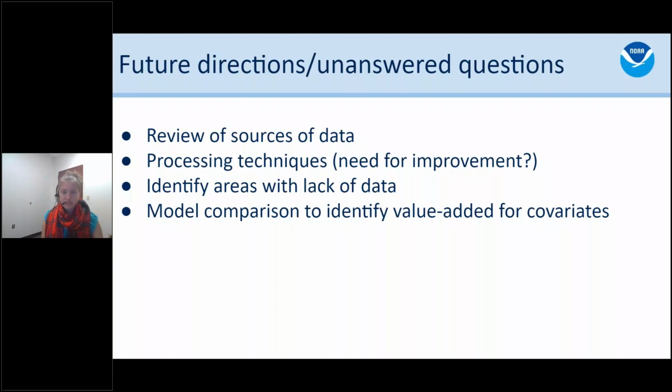Are there areas that are lacking data or need better connection between the climate data and then the public health side of it? As well as being able to identify, is there a better climate variable or data source that is most predictive for mosquito-borne diseases predictions? Is there value added for different covariates or not? Where can we go from here and continue strengthening these relationships between the climate side and then the public health side overall? And I'll stop here and hand it over to Trevor so you can get a sense of what it looks like from the librarian side.